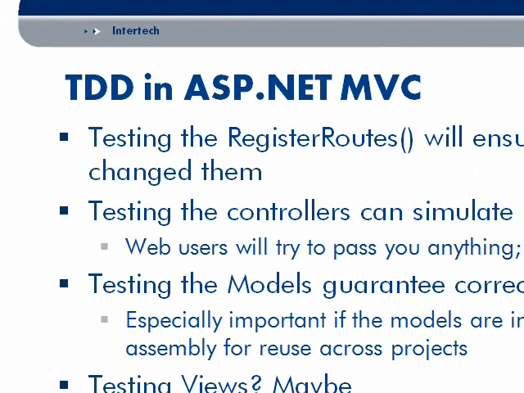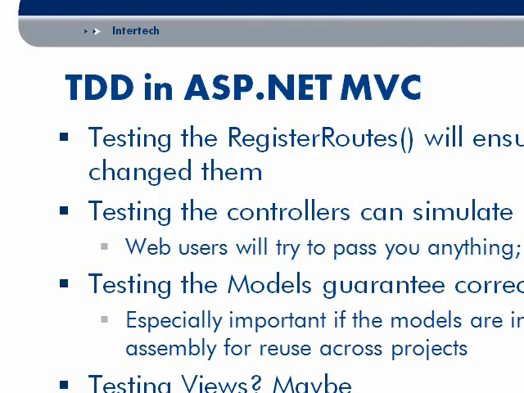Some things you may want to do for testing of your ASP.NET MVC applications. You're going to want to test your routes, right? Remember the register routes method that was in our global.asax? You want to test that guy to make sure that all the routes are working properly. You may also want to test your controllers to simulate multiple requests made by users.